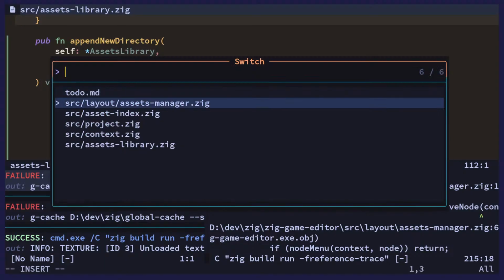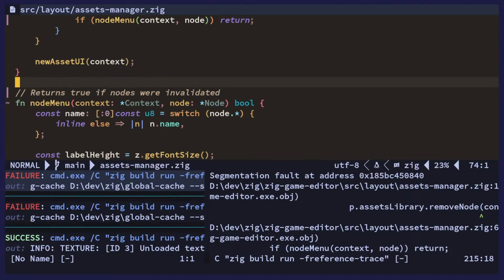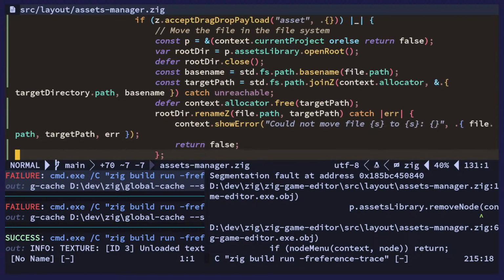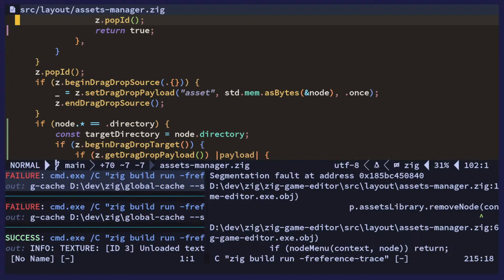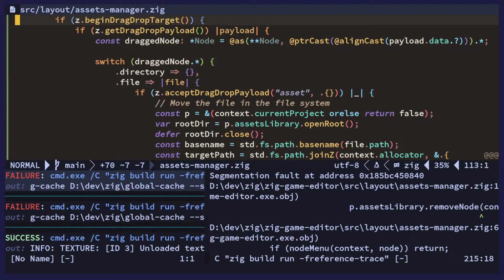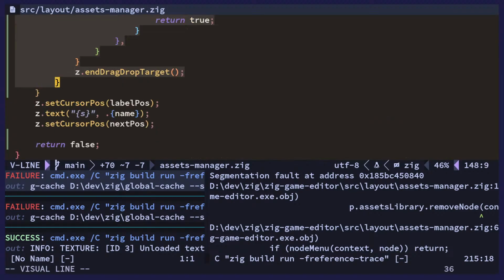Okay. Where are we? I think here. So the thing is, we basically want to do this. I think let's copy this.